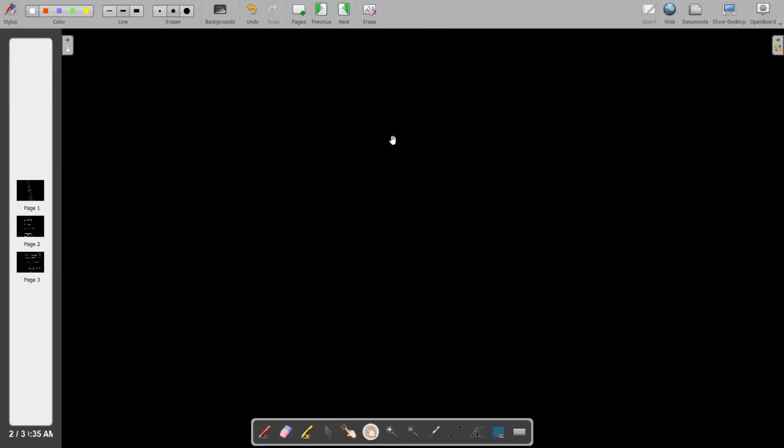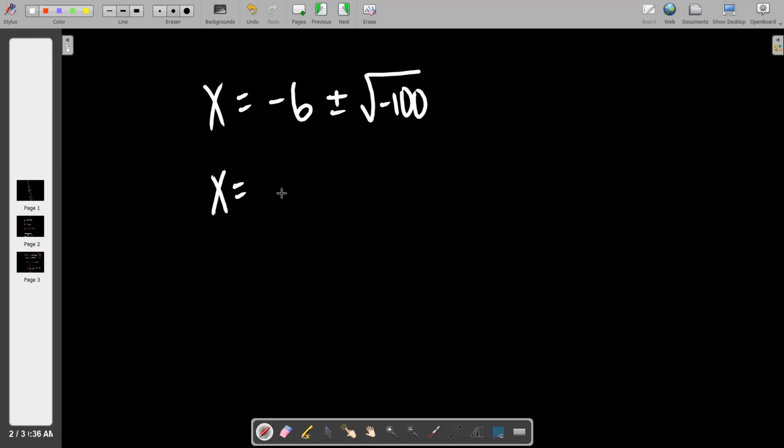I don't know who will have this question or if you would have this question, but a great one just came up. When you get to the end, if you had like negative 6 plus or minus the square root of, I don't know, like negative 100. I think this is a valid question because it feels like it could be a pathway problem because we love the number 100, right? Because it can be square rooted. So this feels like maybe I could go further. I get negative 6 plus or minus 10, but I have to have an i on it.